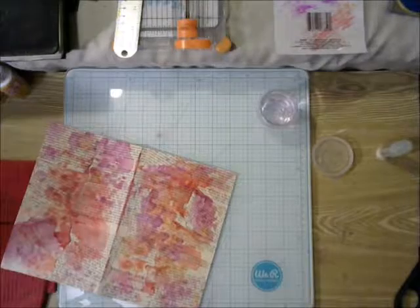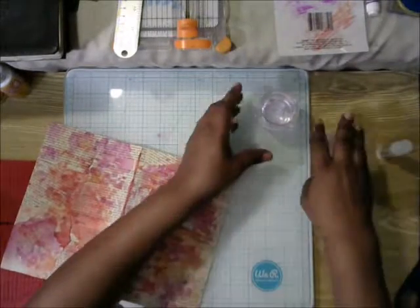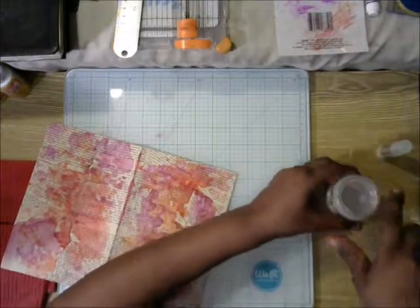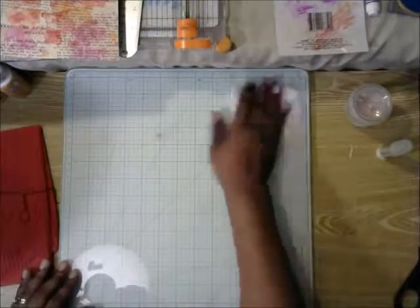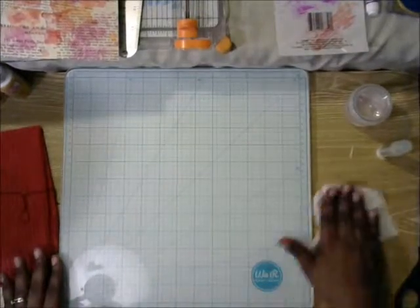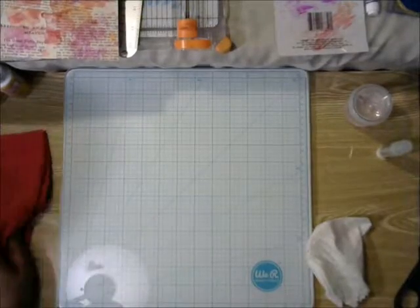It challenges you to use things in a way that you never would have thought of using them. So let me clean off my workspace because I don't like it when it's messy when I'm doing a project. Oh God.